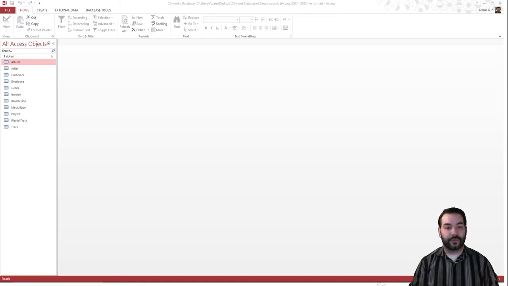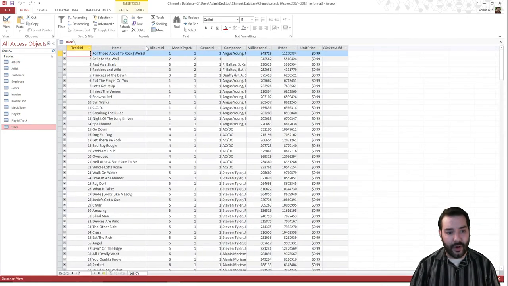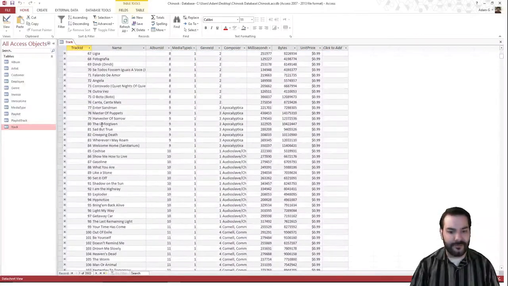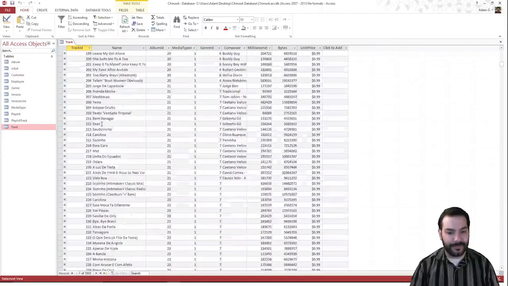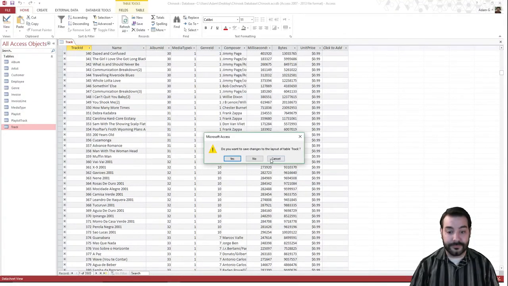So this week what we're doing is we're working with an Access database, and in particular we're using something known as the Chinook database, which allows us to use a more modern twist to the entire database concept. What we're actually looking at is, say, someone's iTunes folder. If I click on track, all of a sudden I'm looking at all of the information about every track, every composer, all this information about everything going on with these people, which is pretty nice, as we can clearly see.